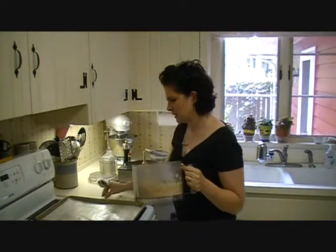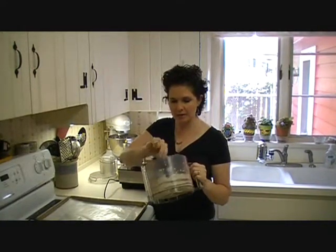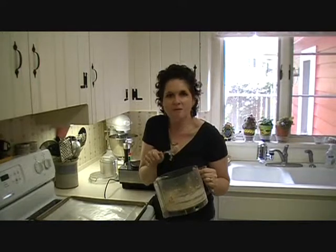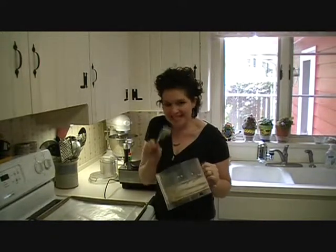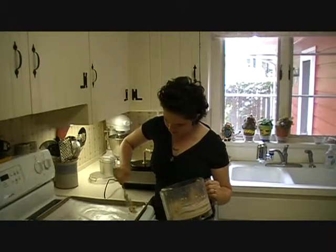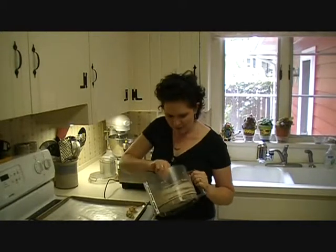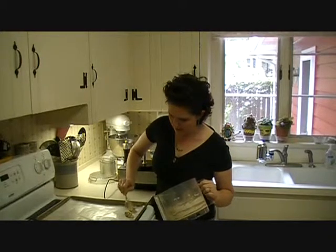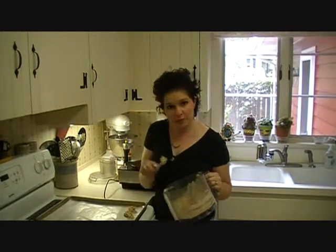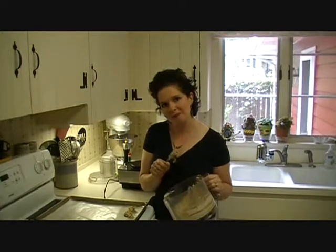Now the next process — some people get a little annoyed by having to have something sit in the refrigerator, but it's important because we are going to be frying these babies and we want to make sure that they're nice and cold so when we fry them they don't start to fall apart. And if you can hear that in the background, that would be my son playing downstairs — it is Sunday and it's Mother's Day. We are going to take spoonfuls and drop them on this baking sheet. They're not going to be very big — I've got a recipe for about 24 cakes, a 12-person serving. I'm going to stick these in the refrigerator for 30 minutes and they are going to get nice and solid. Then we're going to bread them and fry them. I'll see you in half an hour.